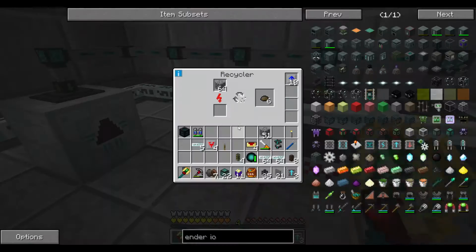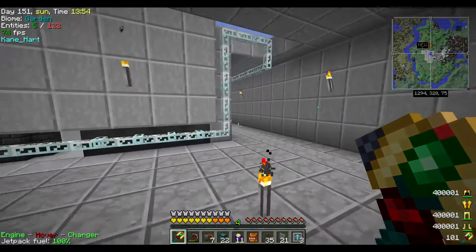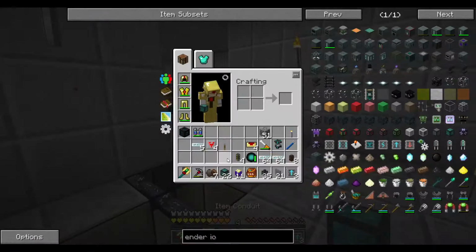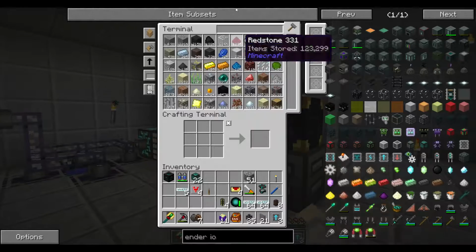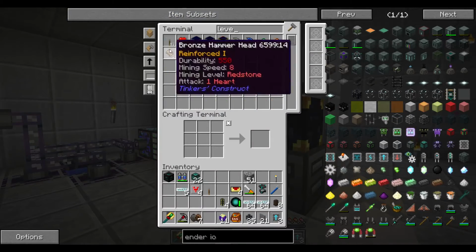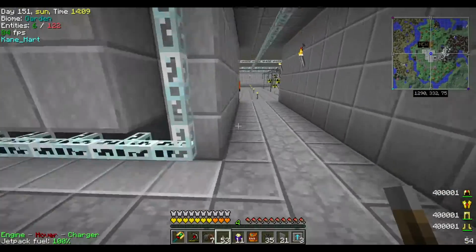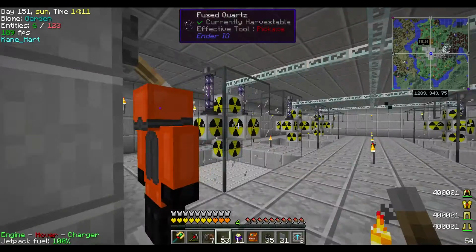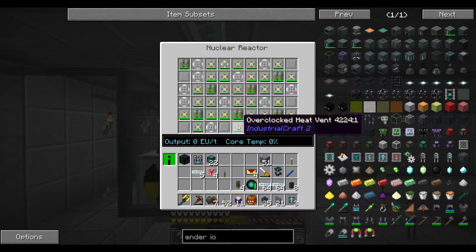Now that we have all this done, we pretty much can enable the nuclear reactors, I guess. We need to get levers on them all. And then we're done pretty much. So, lever. Now you could do like a big redstone contraption if you want to, but I'm not going to bother. I think it's going to be safe anyways.